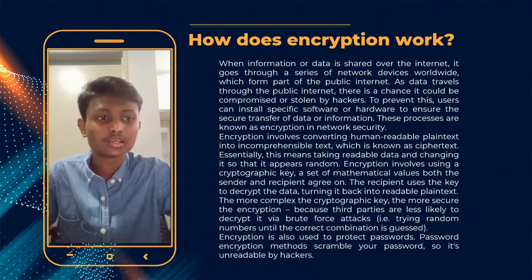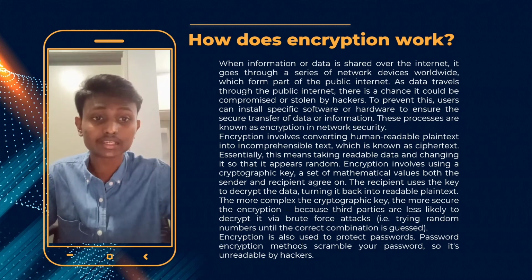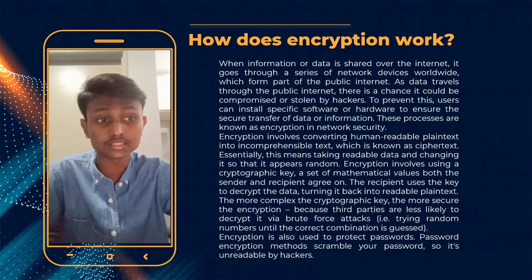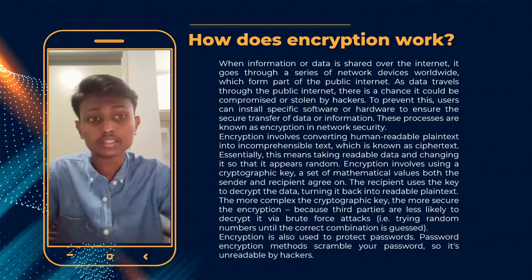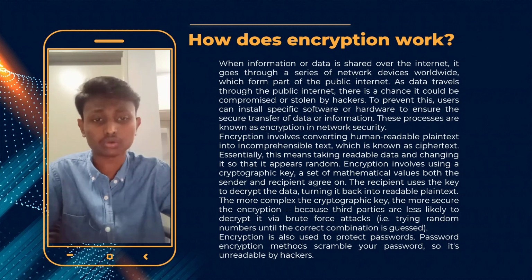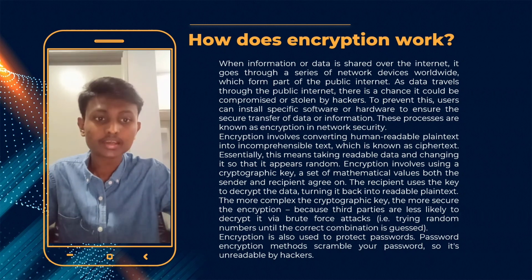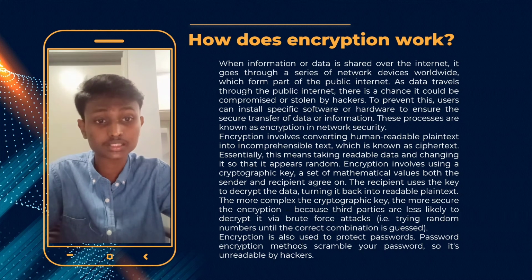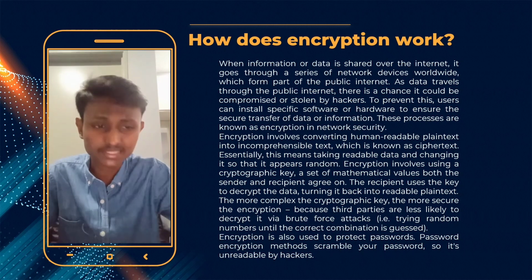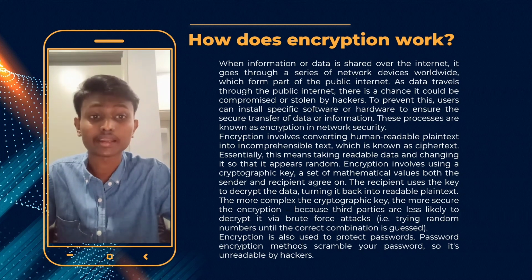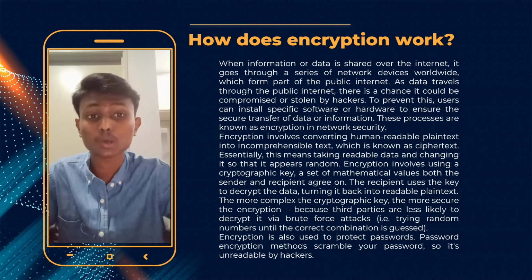So encryption involves using a cryptography key, a set of mathematical values both the sender and recipient agree on. The recipient uses a key to decrypt the data, turning it back into readable plain text. The more complex the cryptography key, the more secure the encryption, because third parties are less likely to decrypt it via brute force attack, trying random numbers until the correct combination is guessed.